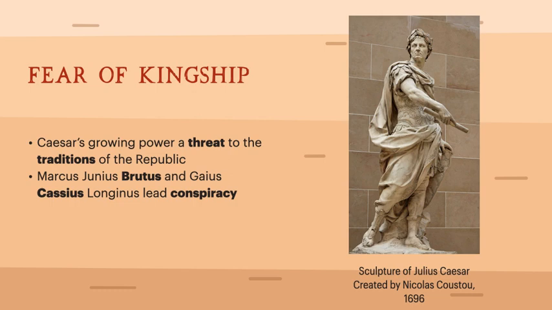And so, despite his accomplishments, Caesar faced significant opposition from senators led by Brutus, as well as Gaius Cassius Longinus, often known as Cassius. These senators saw themselves as defenders of the Republic, and they believed that Caesar's concentration of power threatened the liberties of the Roman people, and it was up to them to save them.